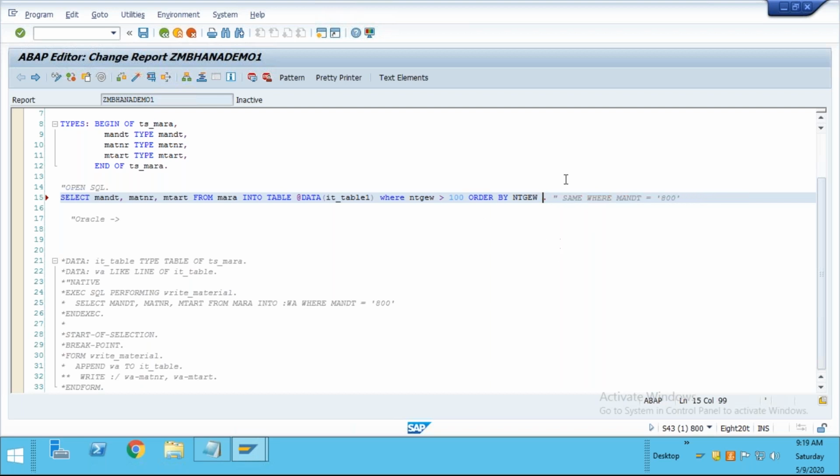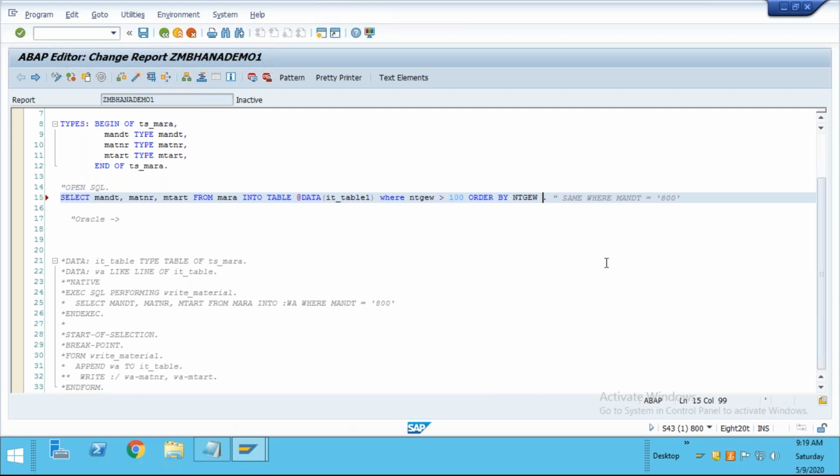Such a kind of SQL hint will not give you any problem, technically or functionally, but it will simply be ignored. So why keep it there if it is not going to work in the case of HANA database? Because the SQL hint is database specific.